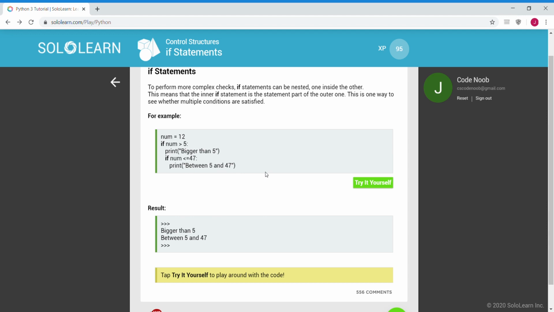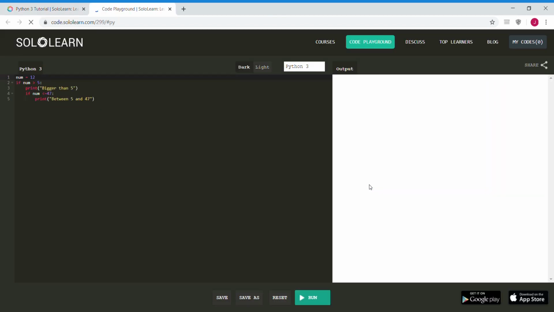Okay. Now, I understand what this is saying. What I'm not understanding is why this if statement needs to be nested within this one. Because if we come in here to play around with this, if I don't nest that second if statement, we should get the exact same output.